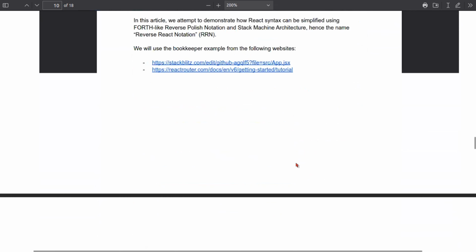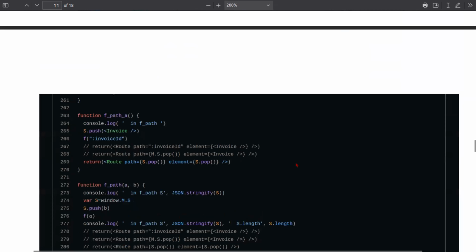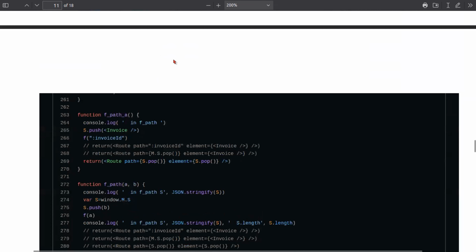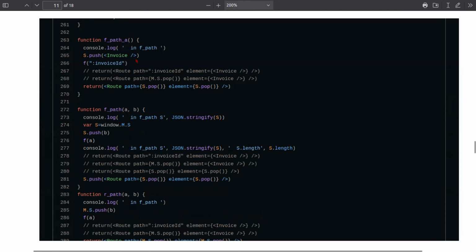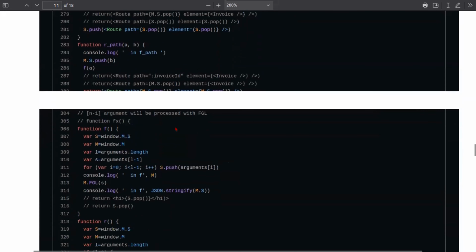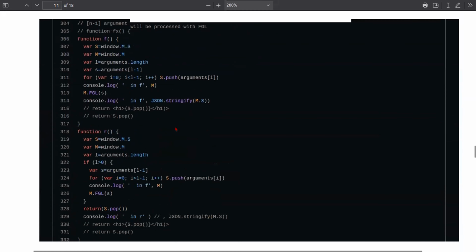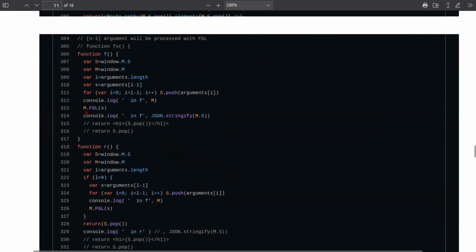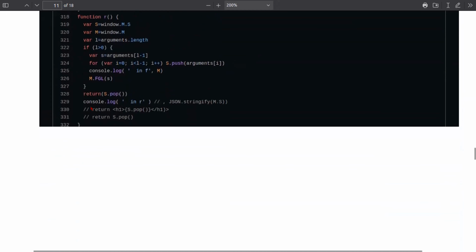So you can see that these are some examples of the code that I wrote. It is a very simple idea: you just write the React code inside, so that the programmer, that means yourself, doesn't have to remember it, you just remember the Forth syntax. Now, in fact, there is no Forth syntax, so you don't have to remember anything. That's the whole idea. This is how it started. Now this FGL is taken from the earlier example, some 2-year-old code that I have written. As you can see, it's quite stable.